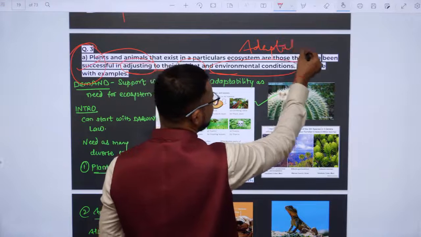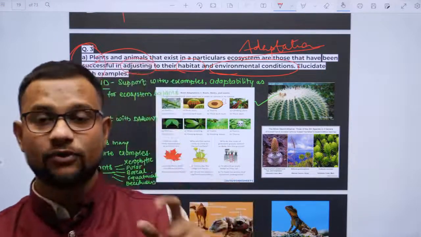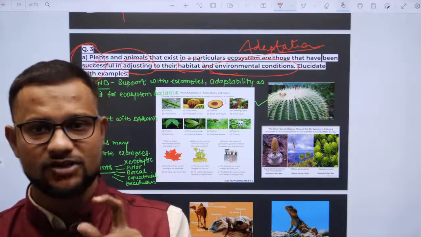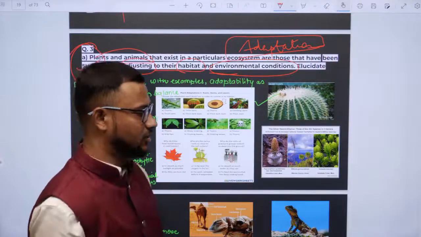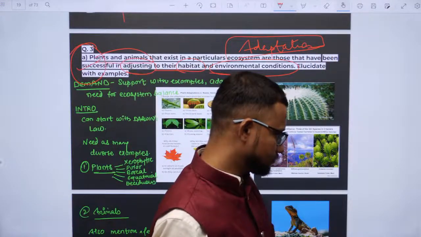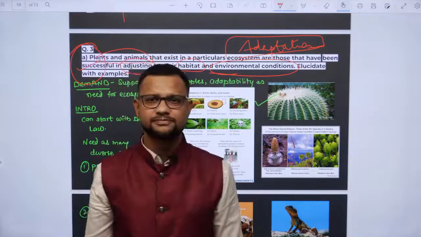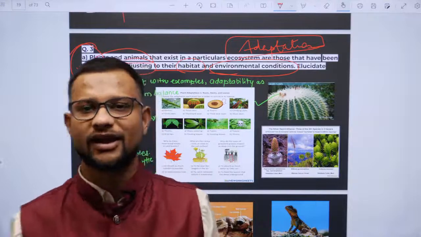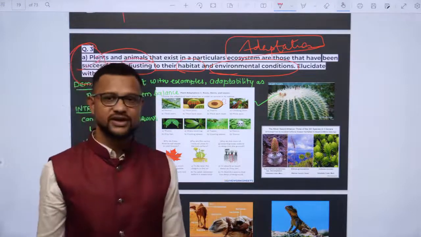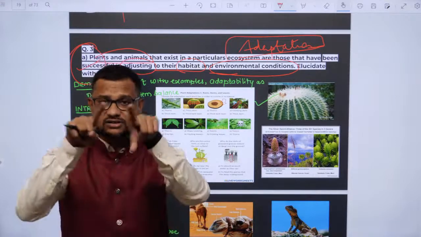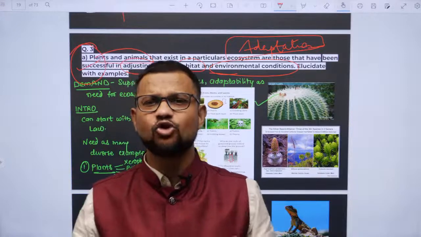Are you getting this, guys, that this question is asking about adaptation, the adaptation phenomena observed in plants and animals? Can you let me know some examples of adaptation, guys? The diagram is already there, right? I have already added a diagram here just for the sake. Yes, these species are more adaptive to their conditions. Even human beings also, right?